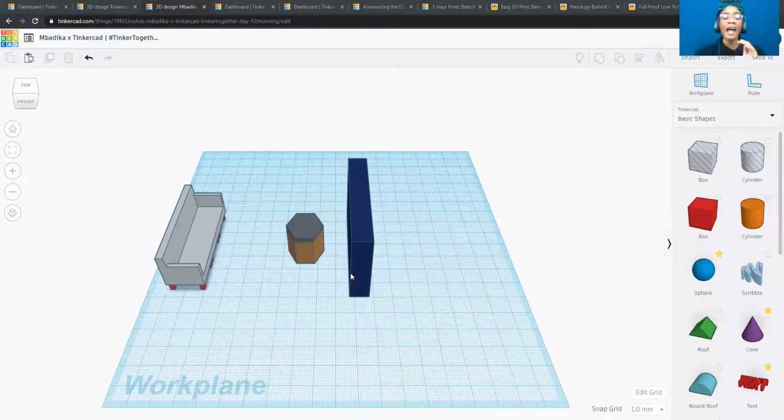Boom. So here we're back into Tinkercad. As I mentioned yesterday in my perfect oasis template, this is supposed to be a creative space. And we all decided that this was going to be a creative space with the sofa that I have in my 1-bedroom apartment, with this little stool that I have as one of the fine pieces of furniture I have here. And this here is supposed to be my mattress.